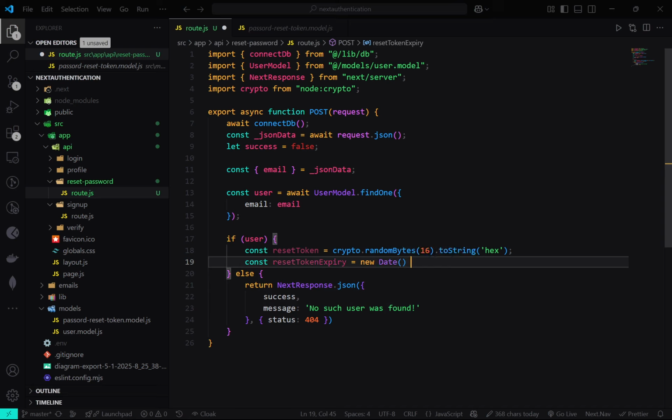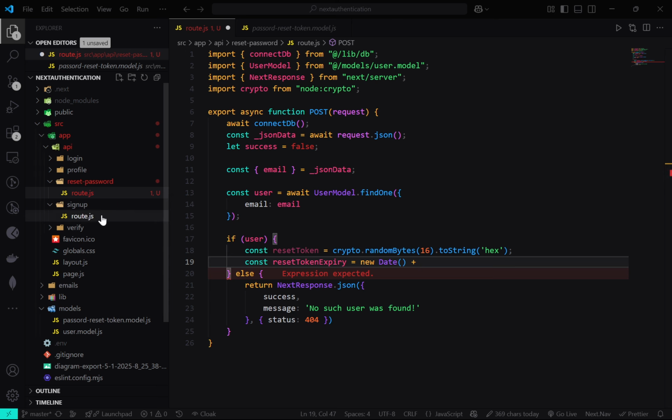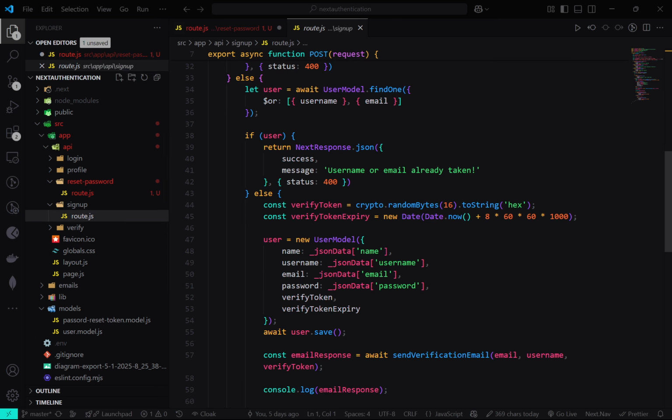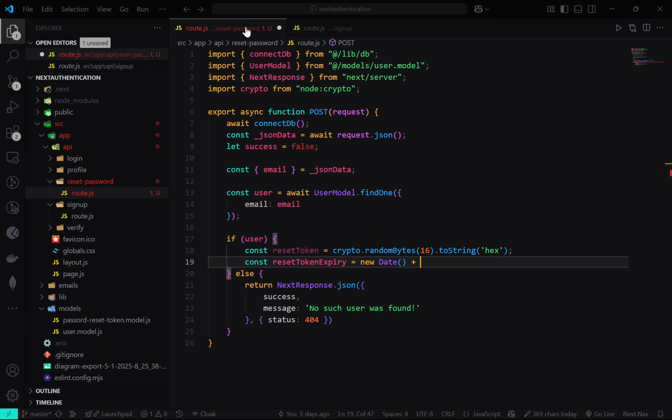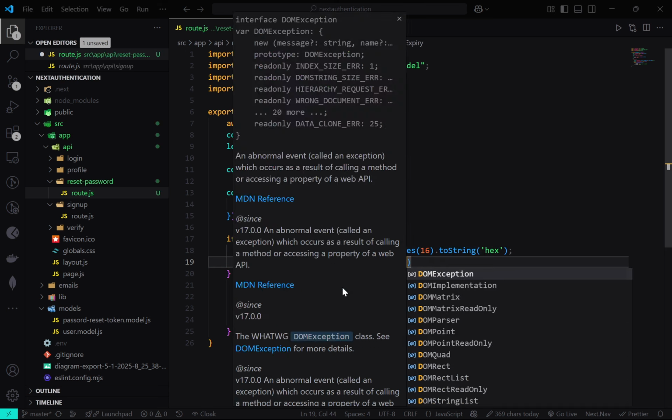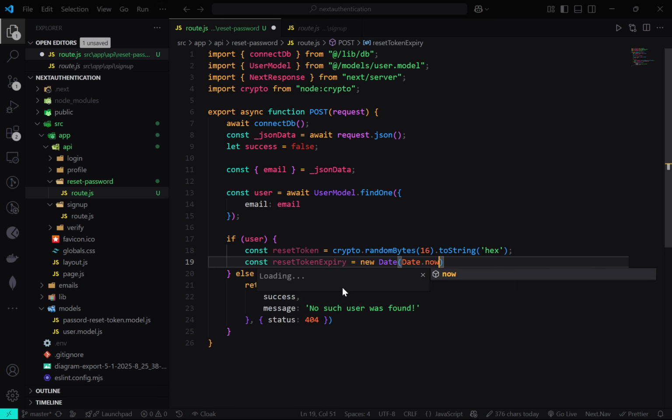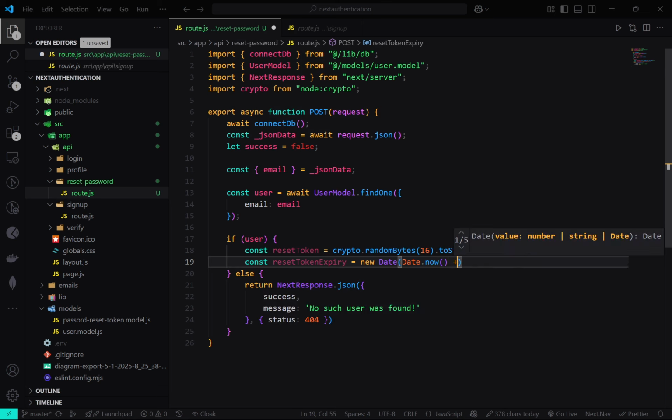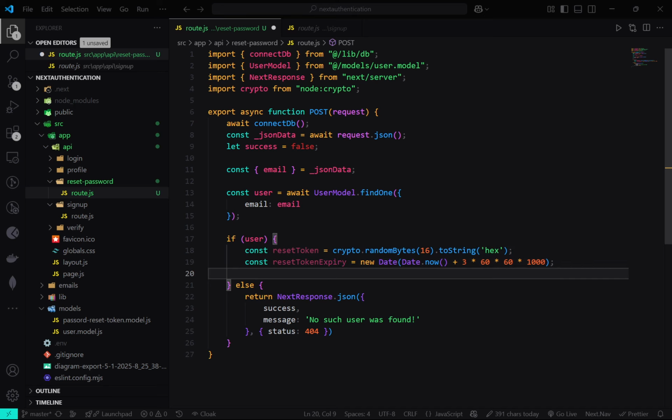This should have a short time, like a span of 3 hours instead of 8 hours. So new Date(Date.now() plus 3 * 60 * 60 * 1000). Okay, so the reset token expiry has been set.